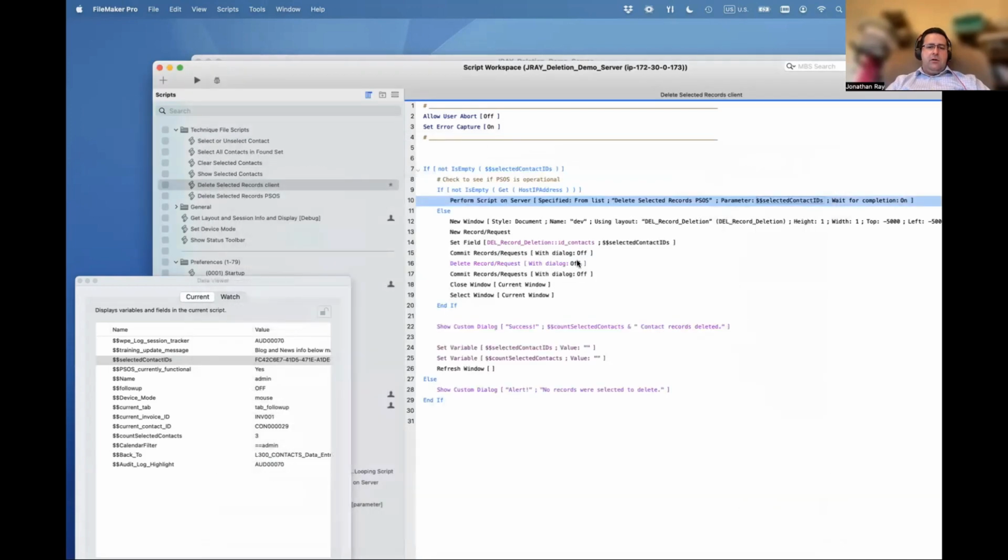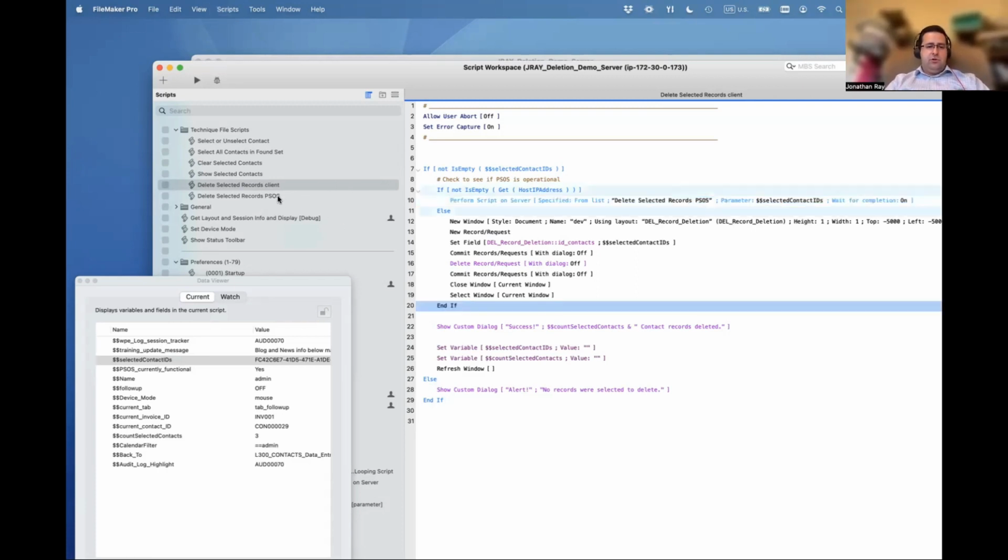It's kind of like a mail person that you're giving the mail to, and you're saying, deliver this thing to where I want you to deliver it. And then the person who receives that mail is unpacking it and doing something with it. That's exactly what we're doing here with a perform script on server. We're packaging our global variable, and we're saying, okay, Mr. Server, here you go. Now do something with that. And here's what the server does.